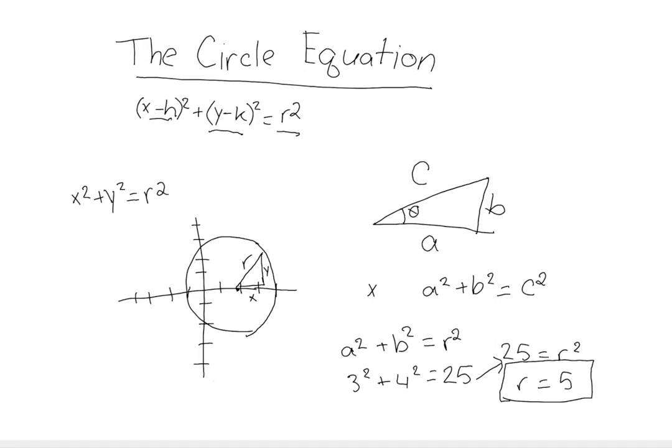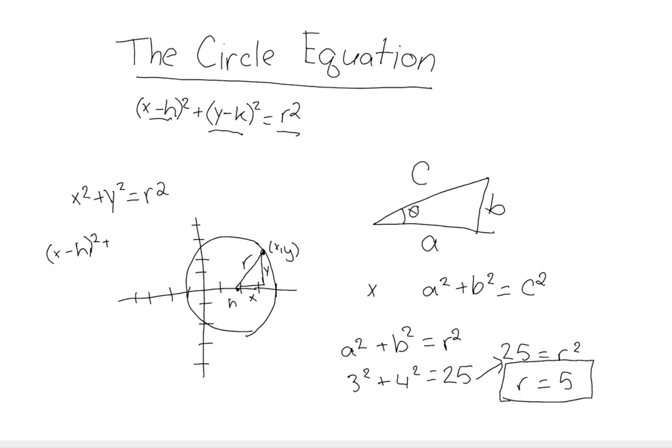Our length is whatever this x value is minus this value, right? We've got to find the distance between these two. So whatever this point is, we could call it h. So we know that if we want to find this distance, we've got to subtract the x value of this point from the x value of this point, which we're calling h. And if we do that, we'll get this distance right here, and we can plug this into our Pythagorean theorem. So that's the first part.